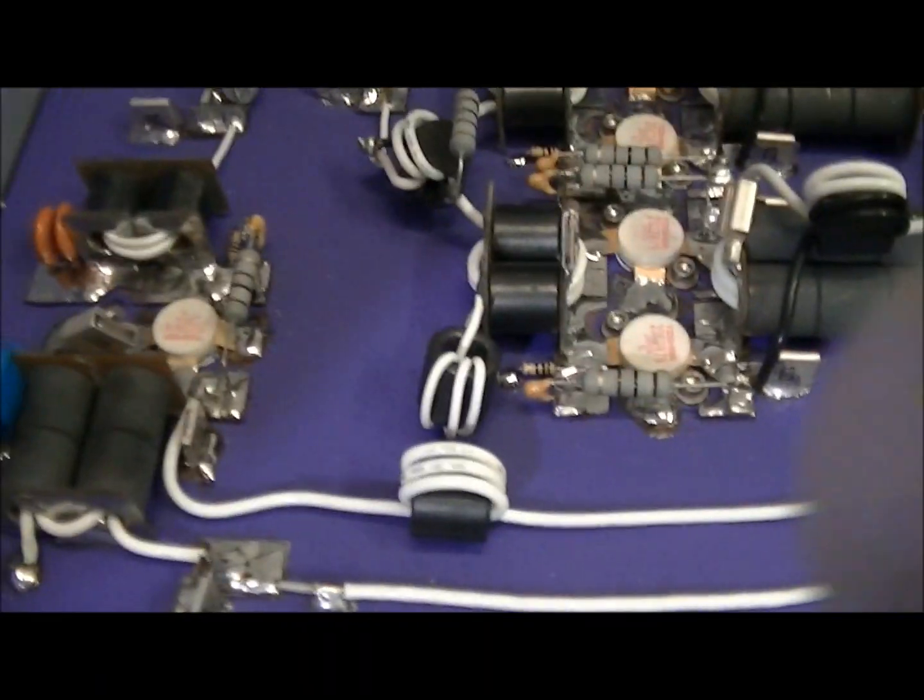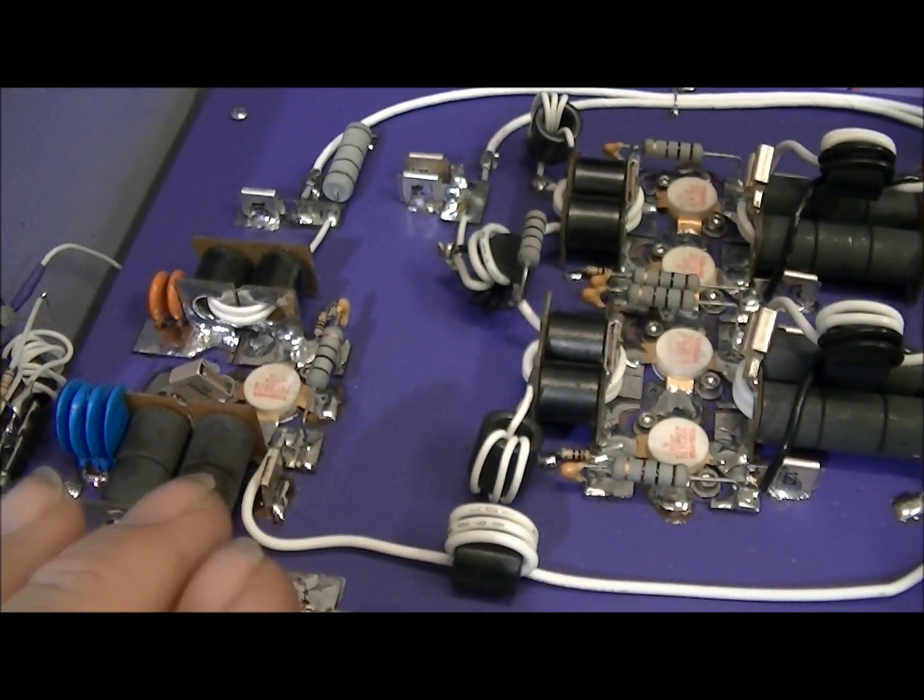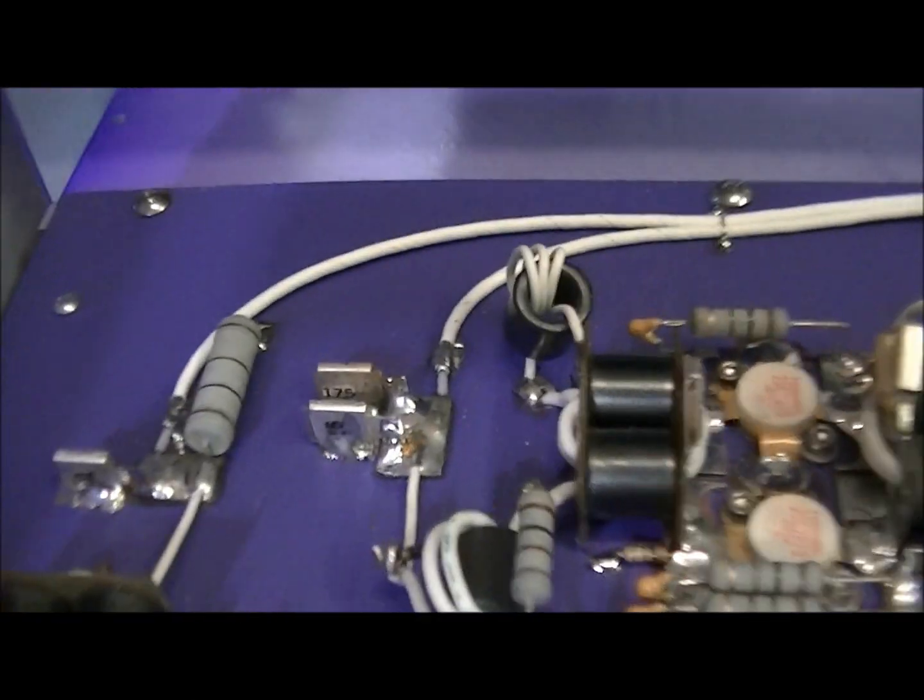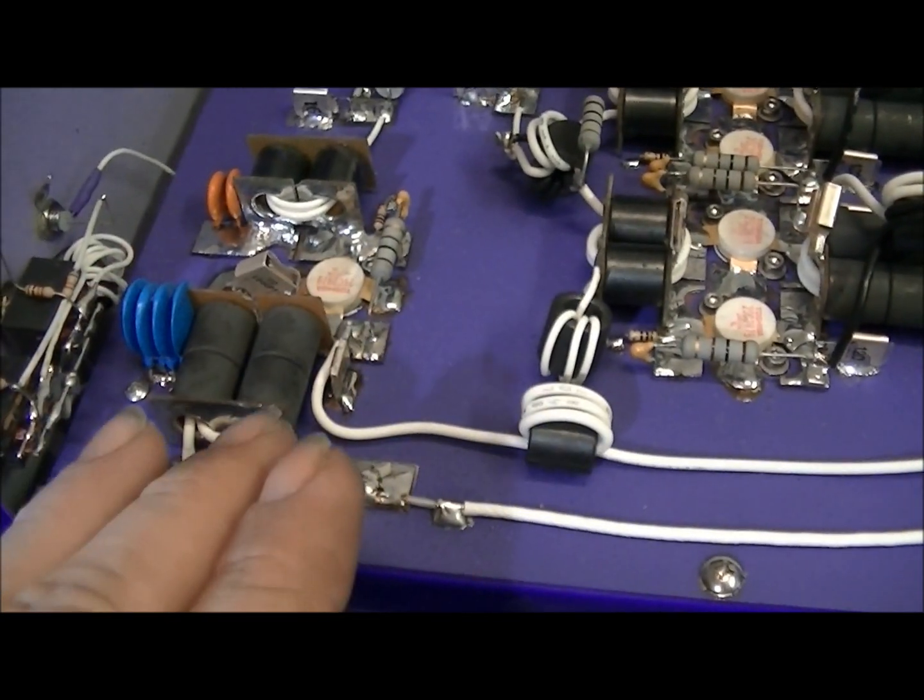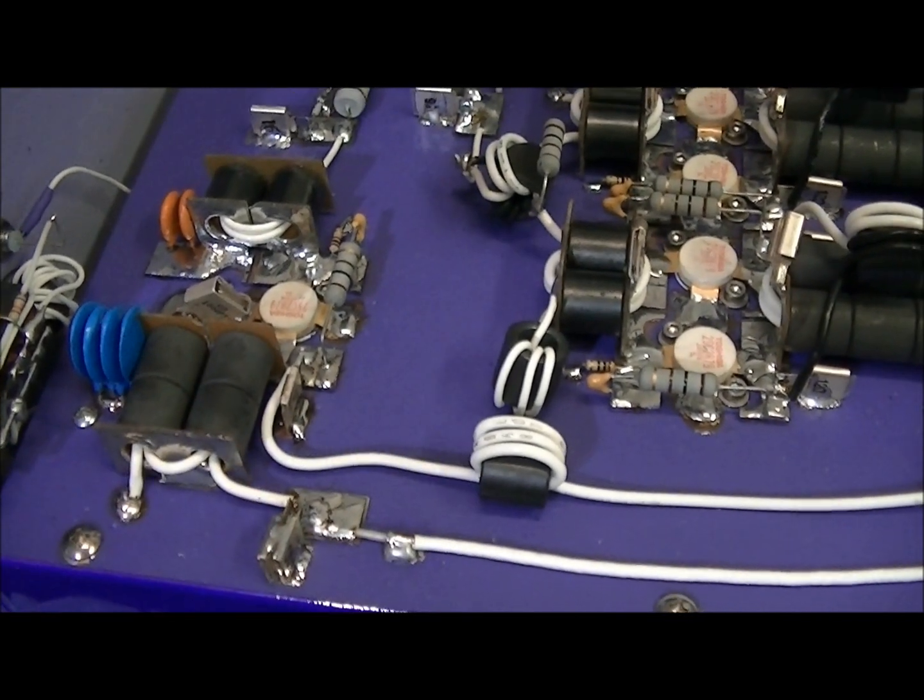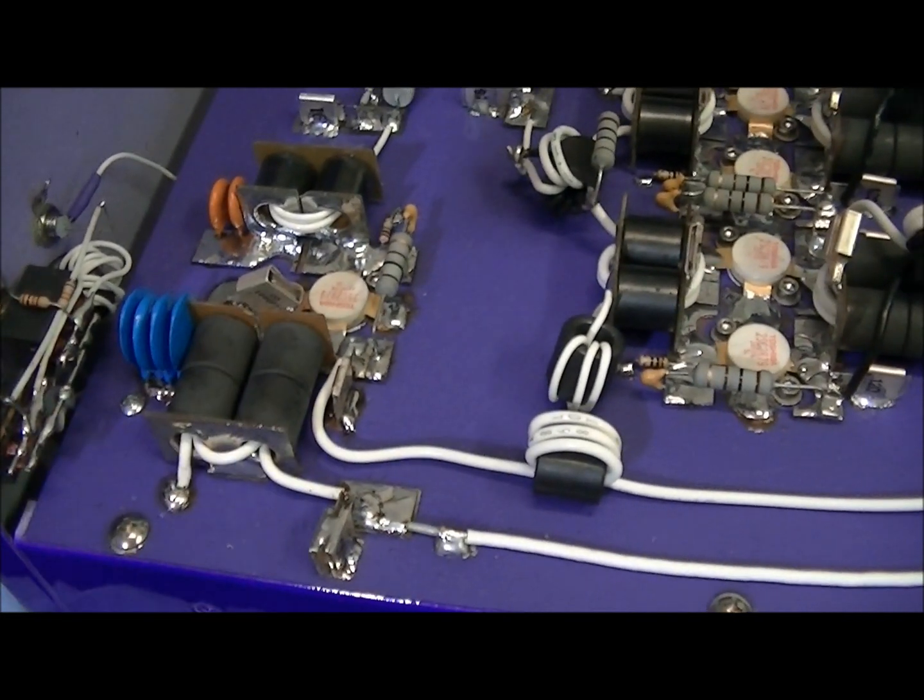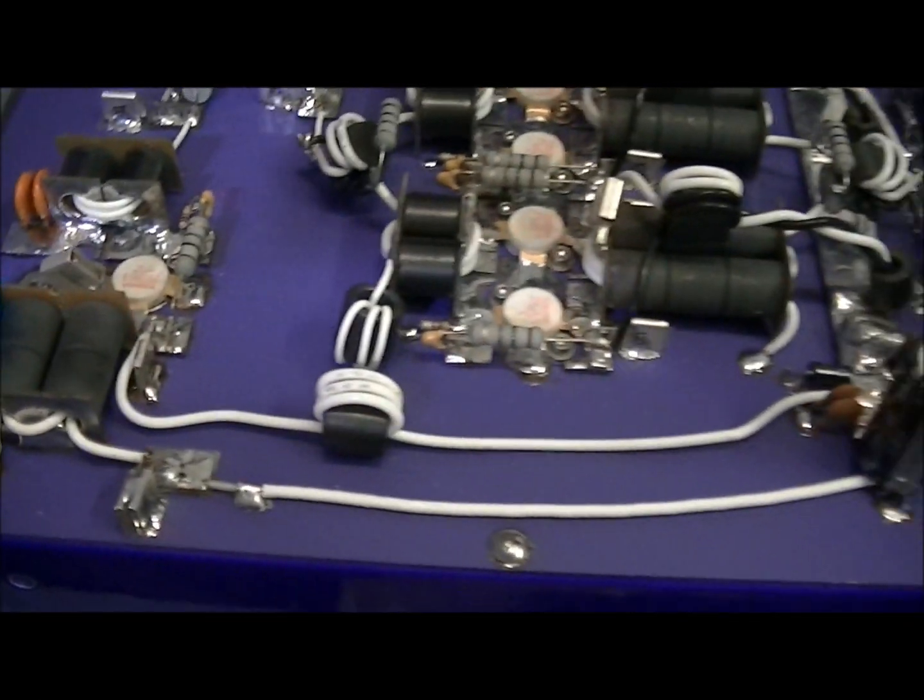All right, let's go ahead and let you see the one pill section first. And I will tell you, this is, I've never seen a one pill section do the amount of power that this one is doing. And I had to back it down a little bit. That's what that hundred ohm resistor shunt of the ground is doing because this bad boy was up doing around 200 watts PEP, which I couldn't believe it. But there's this, this, this particular Toshiba is just, it's just working well in this circuit. So I had to back it down a little bit, but that, that was pretty remarkable. That was pretty remarkable.